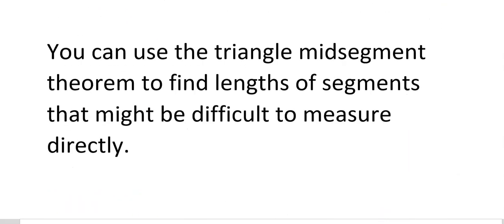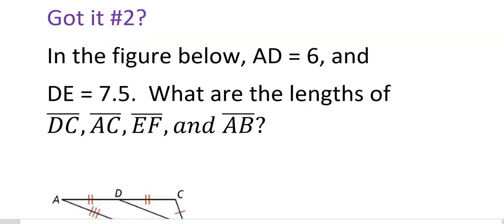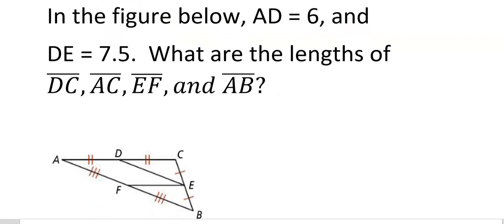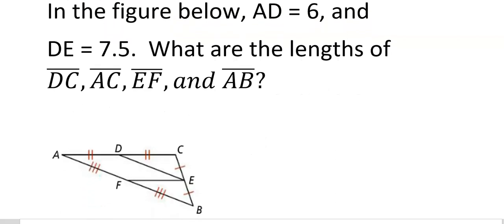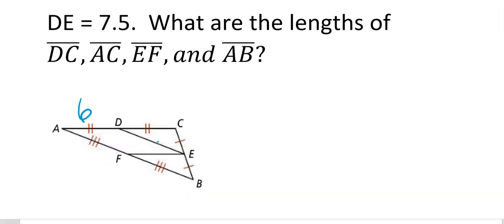So what I would like you to do right now is take your assignment out, and we're going to do this one. Just do it at the top of your assignment, please. I'm going to put in the lengths that are here so you can see it a little better. It says AD is 6, DE is 7.5, and they want these lengths.